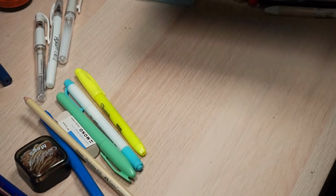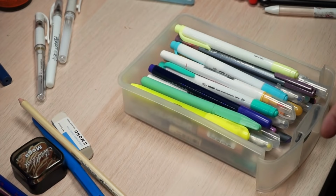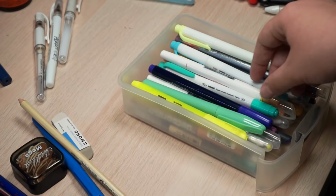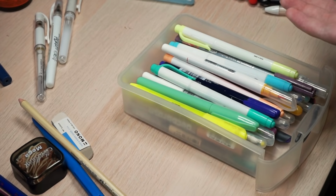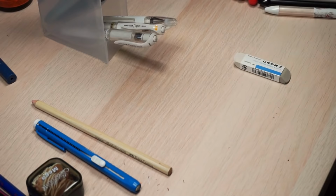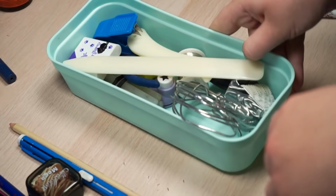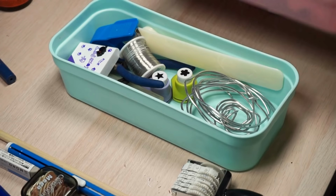Okay, these should be out. So these are where I keep markers and gel pens and colored stationery stuff that I like to use in sketchbooks or if I'm planning or writing stuff down. And those other two drawers are all my inking stuff and my pencils, just graphite pencils. I wasn't sure about this at first, but I put all my brushes in there and it actually kind of works. We'll see.